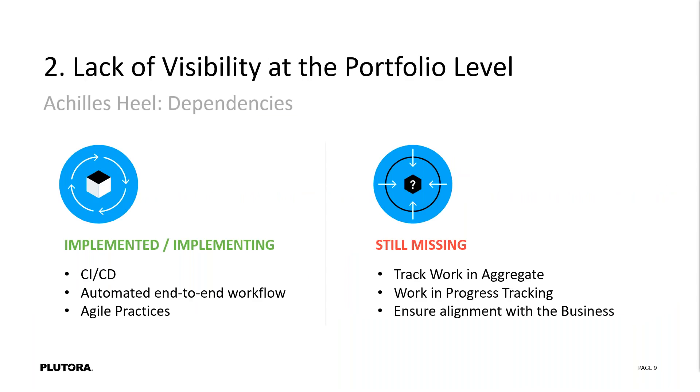The second big thing of why to look at value stream management is really addressing the portfolio itself. It's really cool to look at any one pipeline and drill in. But frankly, the Achilles heel of application delivery in the enterprise is dependencies — because it's not that you've got one little microservice that ships in isolation. There's going to be a cross-section across the portfolio of applications that all have to work together in aggregate. If you imagine a banking application delivering a new credit card, they've got backend systems on the mainframe, a mobile app, a web app — all these things have to get delivered together as part of the value delivered to the customer.